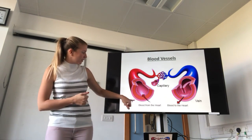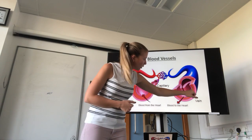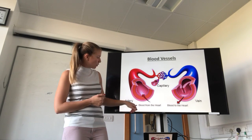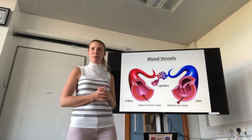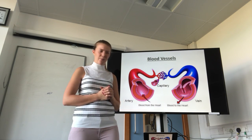So this is what it looks like. Can you see the artery is quite thick here? The veins thinner, although it's not completely thin, and then we've got this really thin one here of the capillary. So we've got arteries go away, veins go towards, gaseous exchange happens at the capillaries. Are we happy with that? Yeah.